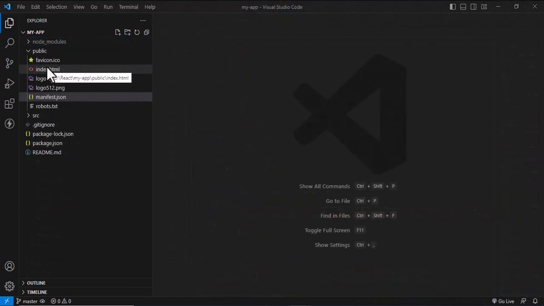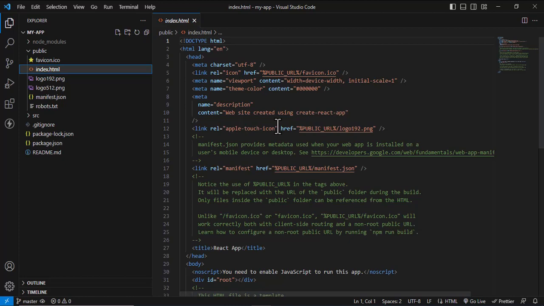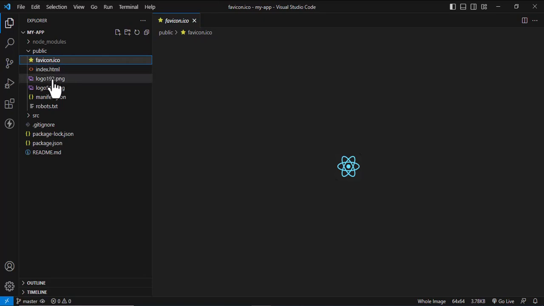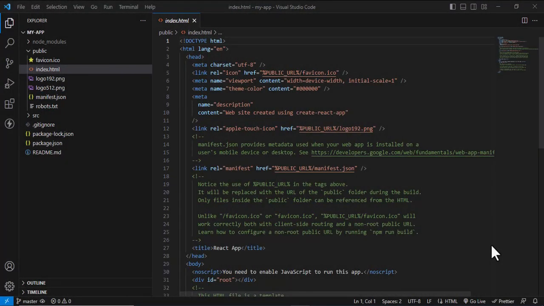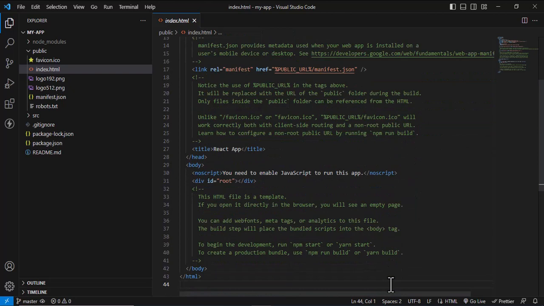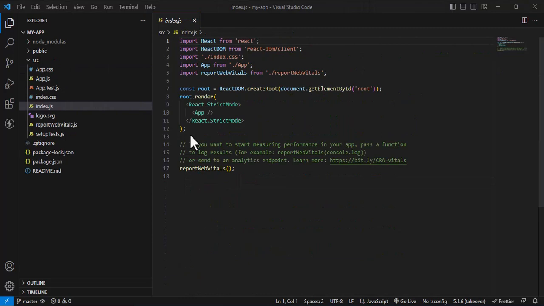The next folder is the public folder. This folder contains files which don't require additional processing. The index.html file is considered as the entry point for the web application. Here is the favicon, that is a header icon, and the manifest.json file that contains configurations when your application is used as an Android app. As a beginner, you only have to concentrate on the index.html file, the only HTML file that gets served up as you are building a single page application. You are not going to add anything in the body, and all changes will be handled through React by this root element.